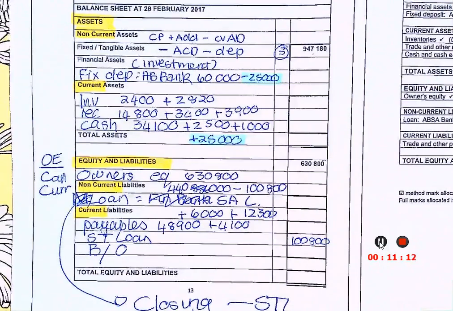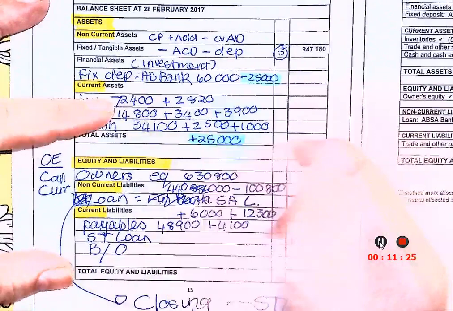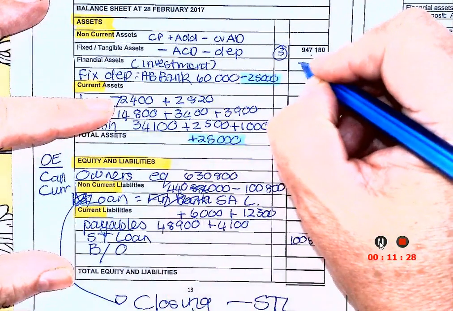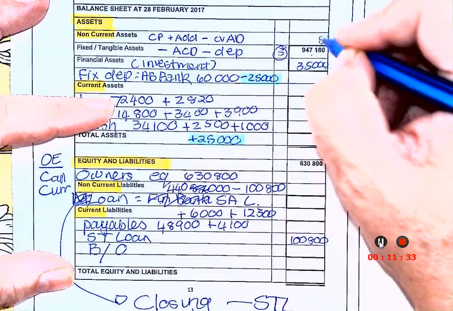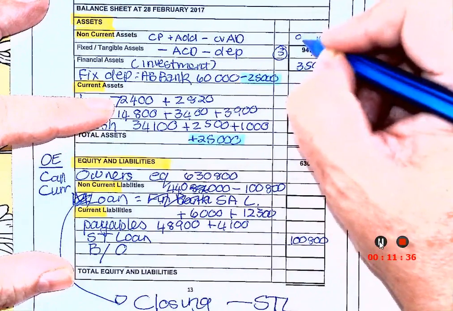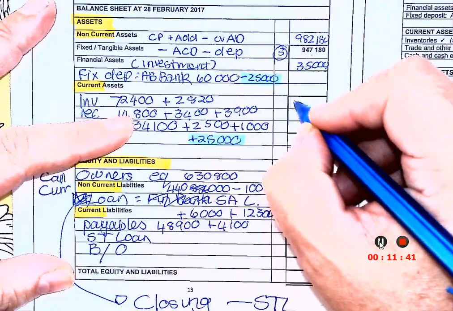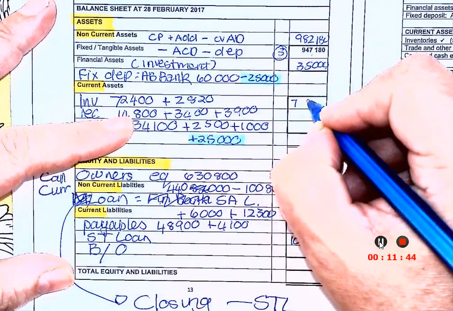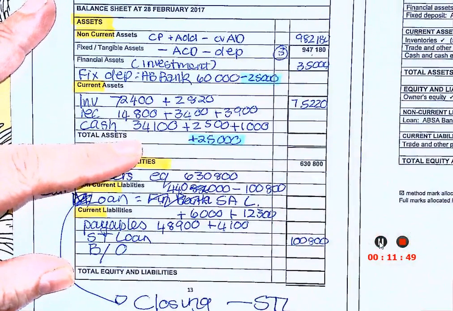Right. Yes. Okay, so I'm basically speeding through this. But this is just for you to refresh the format. Okay? So, let's see. My investment is now going to be what? 35. And 35 block and top gives me 982. Okay. My inventory is now 75,220. Is that right? Did I hear right?